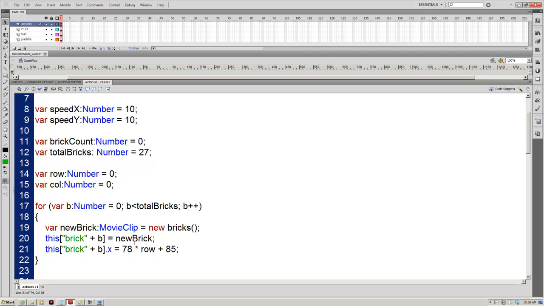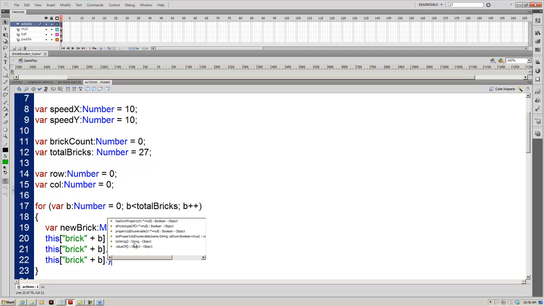We'll go over these numbers here in a little bit. Brick Y value is going to equal 20 times the column plus 50.